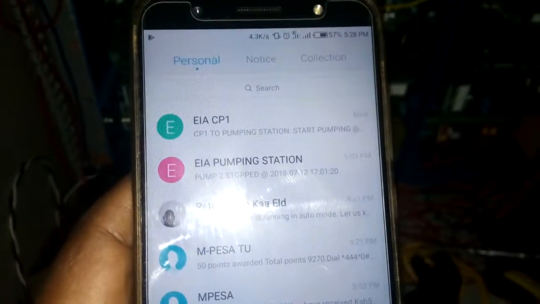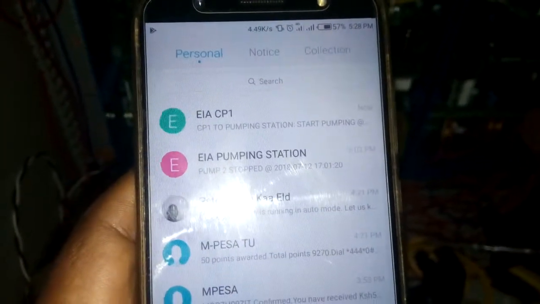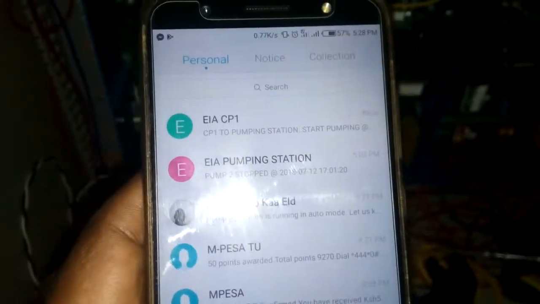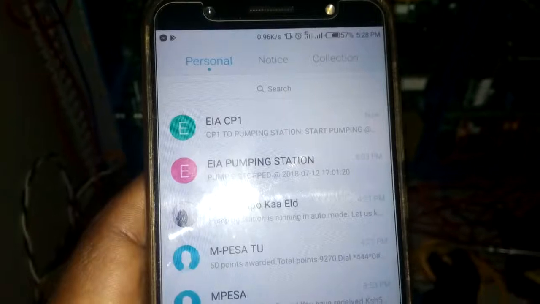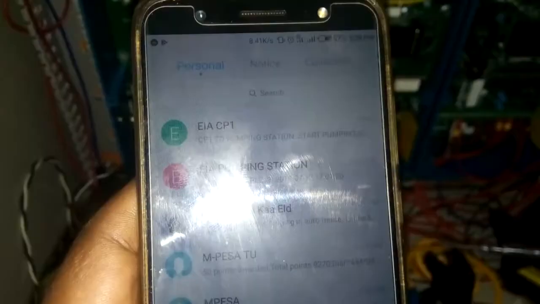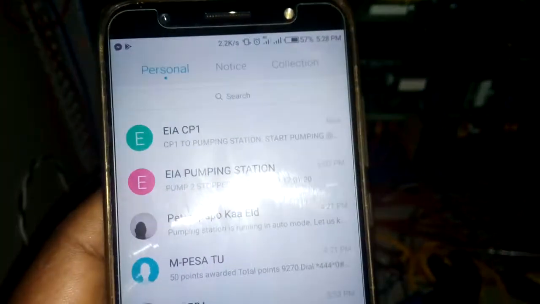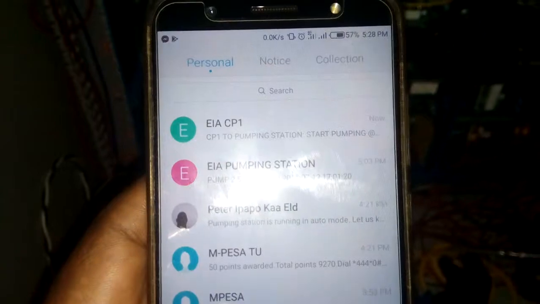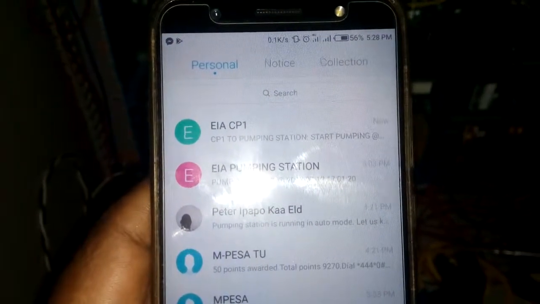So let's see. Okay, taking time. Tick tock.